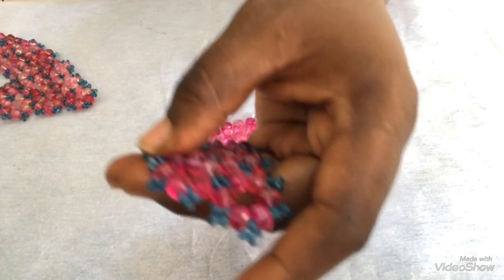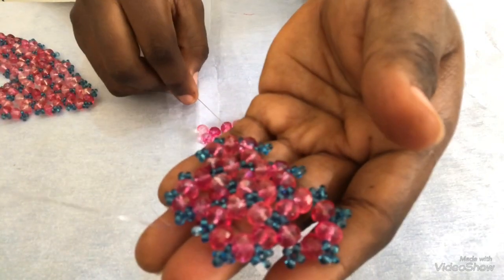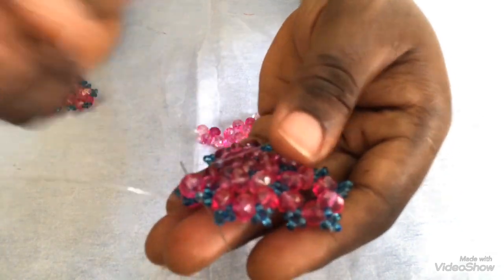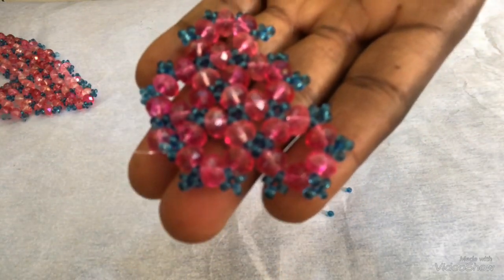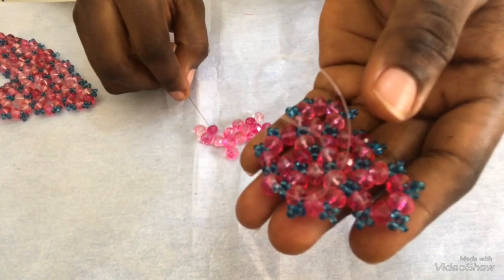and I'll pull it. So once I pull, it's now time to add this one here by picking 1 seed bead and passing through this bead here. Then I'll pull it. Once I pull, you see the shape. Once I pull, I'm doing the same thing.